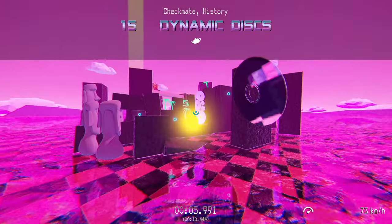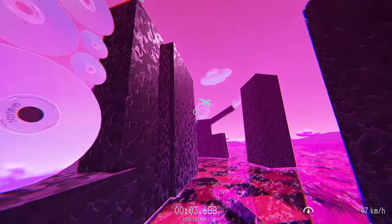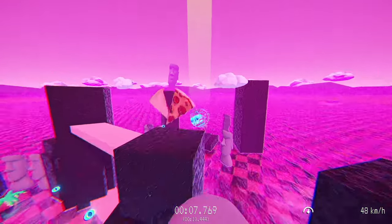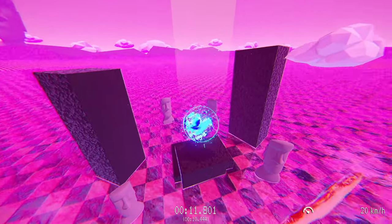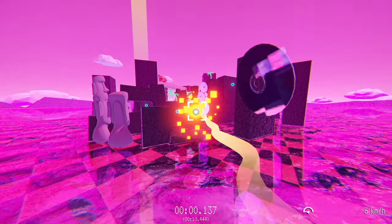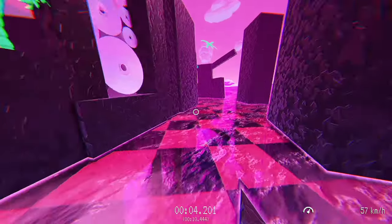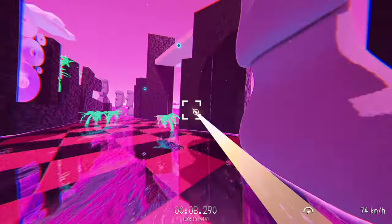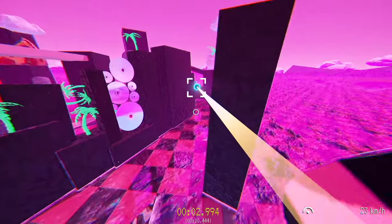Oh, I missed! Thought for sure I hit that little blue orb perfectly. Oh, I can get it. Oh crap, I can't get it. Can I get there? No! Every time I lose so close, it really just angers me. Here we go. Dang!